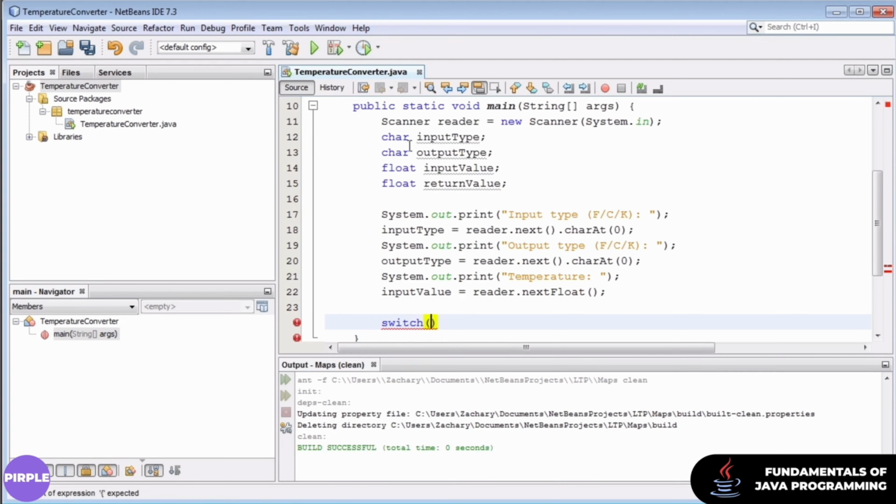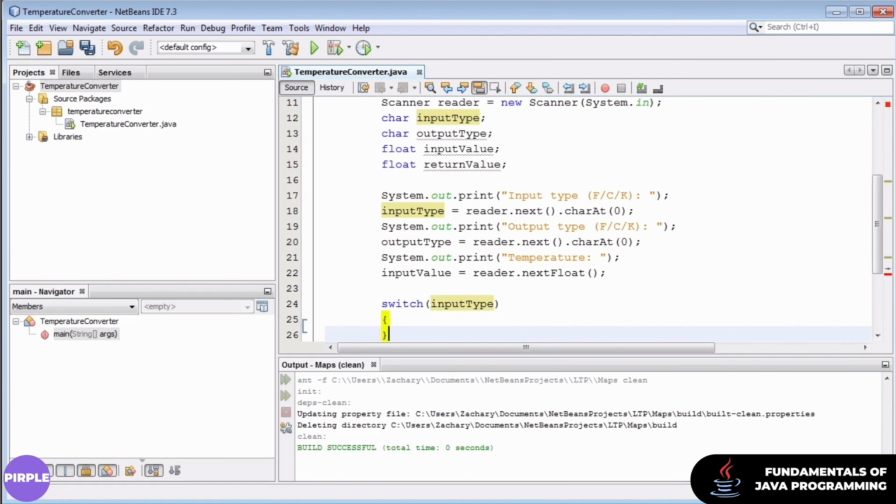We'll be switching across the input type character variable, which tells us what type of temperature, Fahrenheit, Celsius, or Kelvin, our user has given us. Inside the switch statement, we'll be manipulating the input value, in which is stored the value of that temperature.